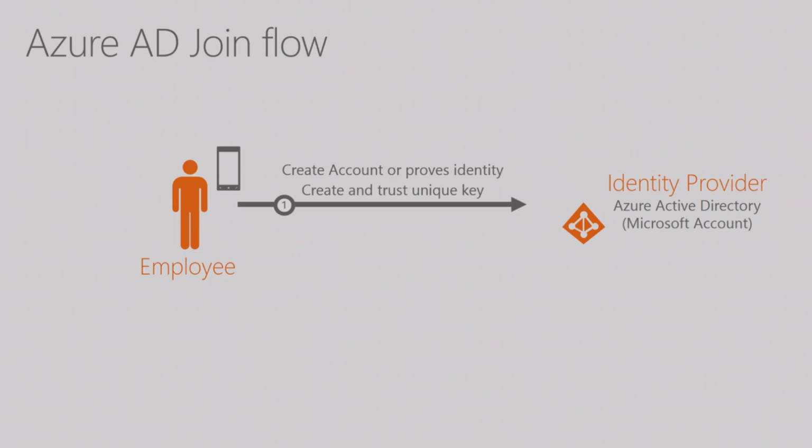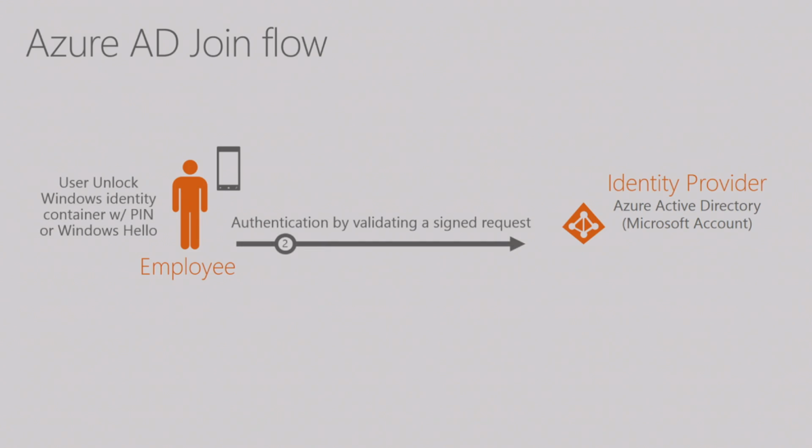Azure AD is able to authenticate the user, and then every time the user comes to Azure AD to authenticate, it will give the user a token, an authentication token. This is where the token-based authentication mechanism standard comes in, right? It will give them a token that will be valid for a certain period of time that says, yes, Azure AD says, yes, I received this request to be authenticated by the user, and I authenticated the user on this device. That token is stored on the device, and it is bound to the device.